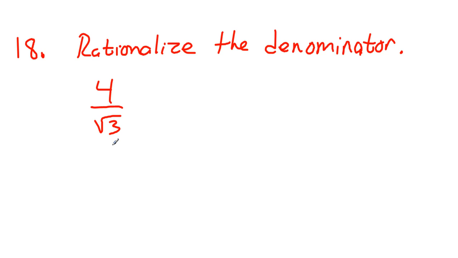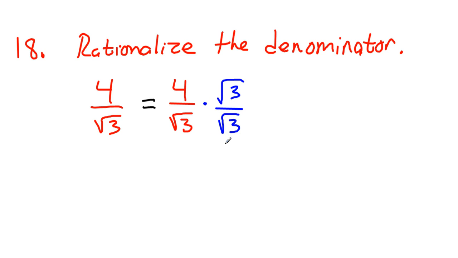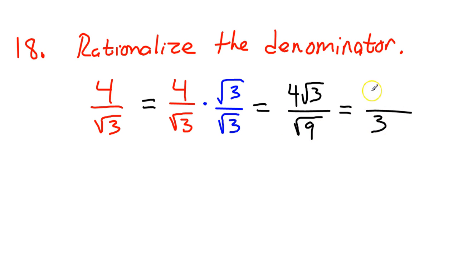So with 4 square root of 3, we said if it's just a one-term denominator, all you're going to do is take the original problem that you have, and then multiply by the same thing that's in the denominator. So that when you do that, you get 4 square root of 3 on the top. On the bottom, when you do 3 times 3, you get square root of 9. But the square root of 9 is a perfect square root number, so it's just 3. And the top part is 4 square root of 3.